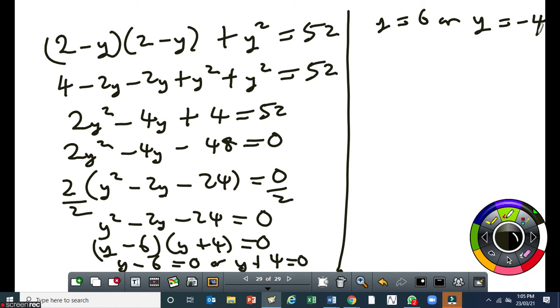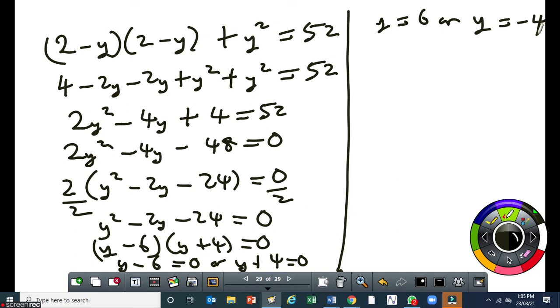Okay, so when you solve a quadratic equation in a pair of simultaneous equations in grade 11, you must get two values of y and two values of x. In total, you must have 4 answers. It's different from grade 10 where you're getting one x value and one y value. Make sure you remember that difference.